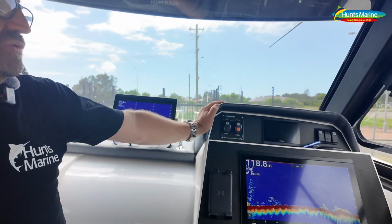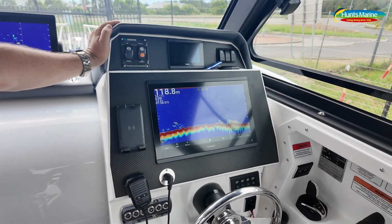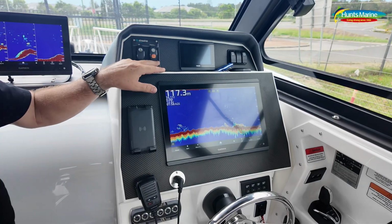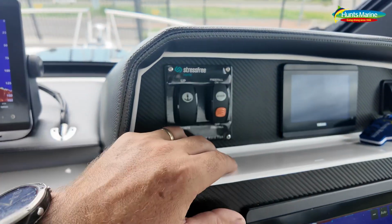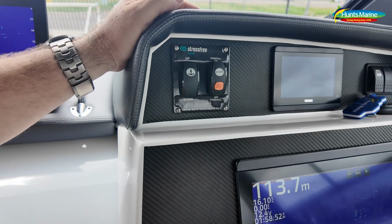Moving across to the actual dash and the functions on the dash. There's a lot of standard stuff here, but I'll quickly run through what's what. Stress-free winch. Most people are familiar with your winching, your anchor winching. This is a free fall version, so if you want to get your anchor quickly down, you can press the free fall and the anchor will deploy and get down to the bottom as quick as it can.